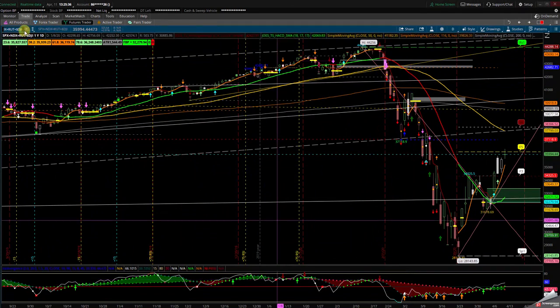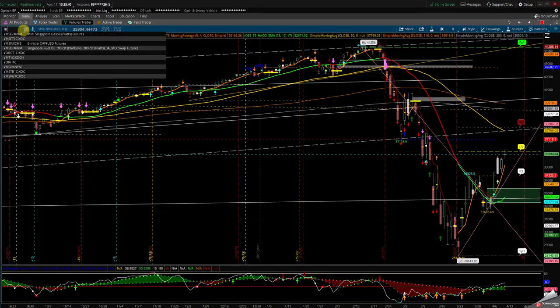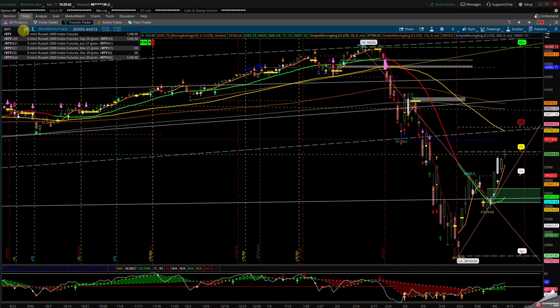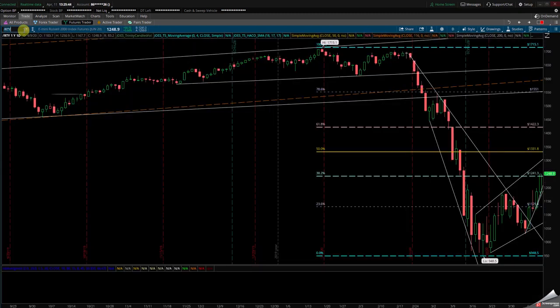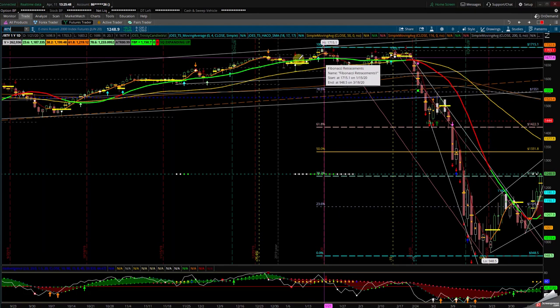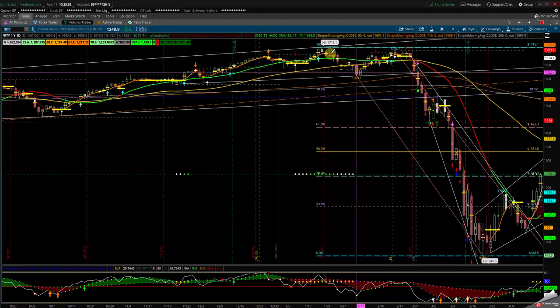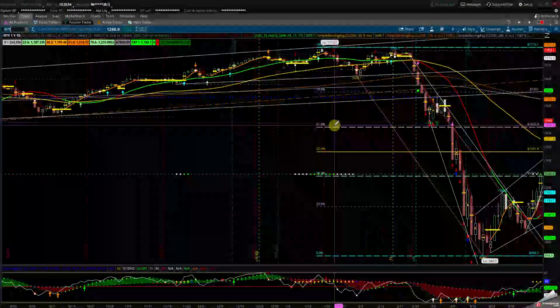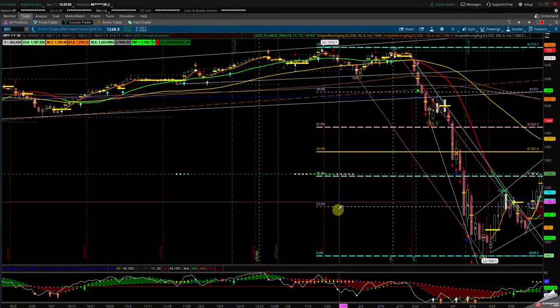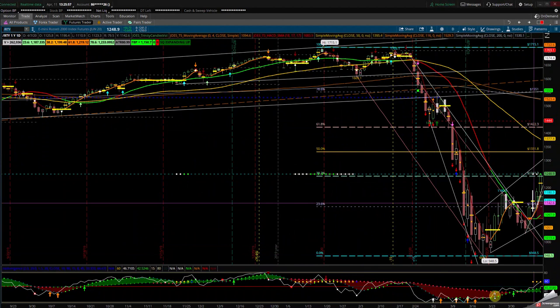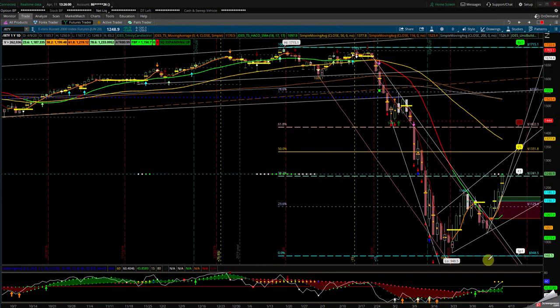Let's take a look at the weakest one out of the group, which is the small cap, RTY. And what I'm going to do is I drew a Fibonacci. I would have grabbed this area here to this area here. If you notice, that's the 100%. That's our 61, that's our 38, and that's our 23. And we are still a little bit lagging. We are right on the 38.2 fib, just closed right above it.